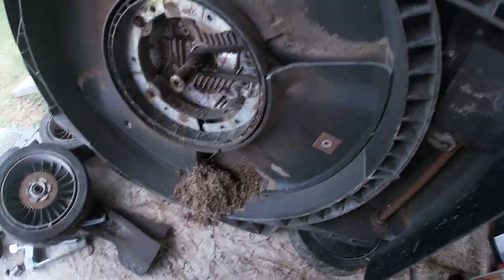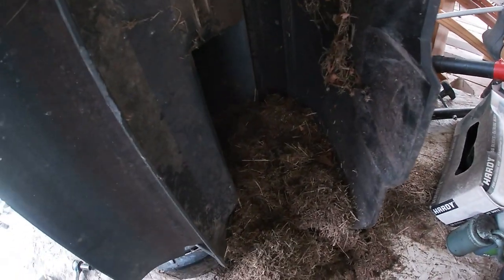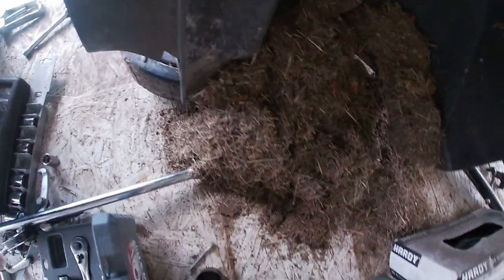Somebody made a comment they thought this mower was too clean. It gets a lot of use.